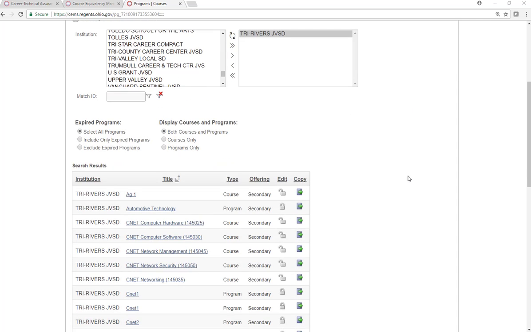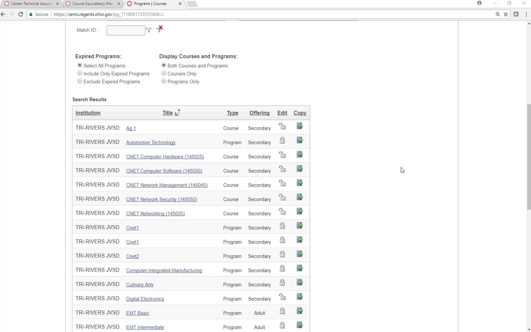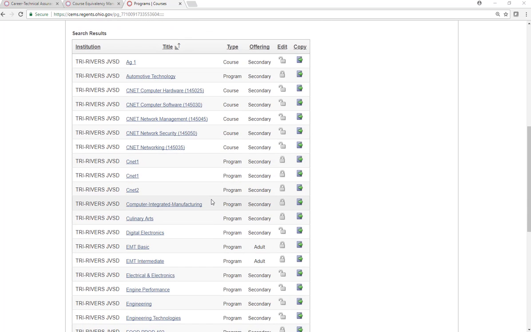So once you log into the course section, what you'll see is a listing of all of the courses that are in your current course inventory. The course inventory lists courses alphabetically, and you can then look at this section on the right hand side. If this padlock is unlocked, then you can edit that course. If the padlock is locked, like it shows right here, this is already a course that has been used in an approved or submitted match, and you cannot edit it. So you can only edit things that are unlocked. Ideally, after you're done working with things, everything should be locked. That would be a good indication that you've already submitted the course.